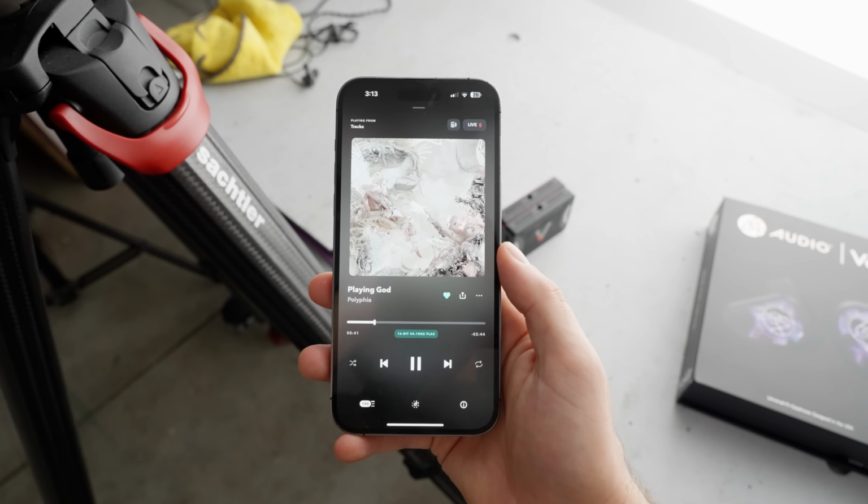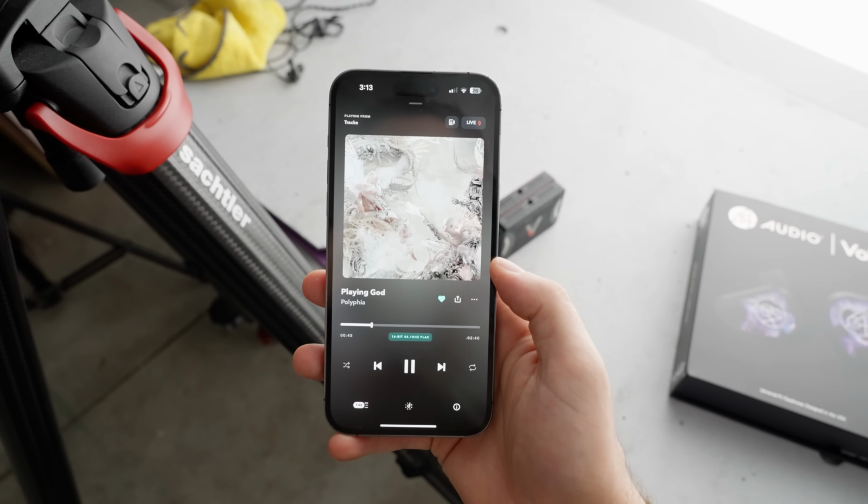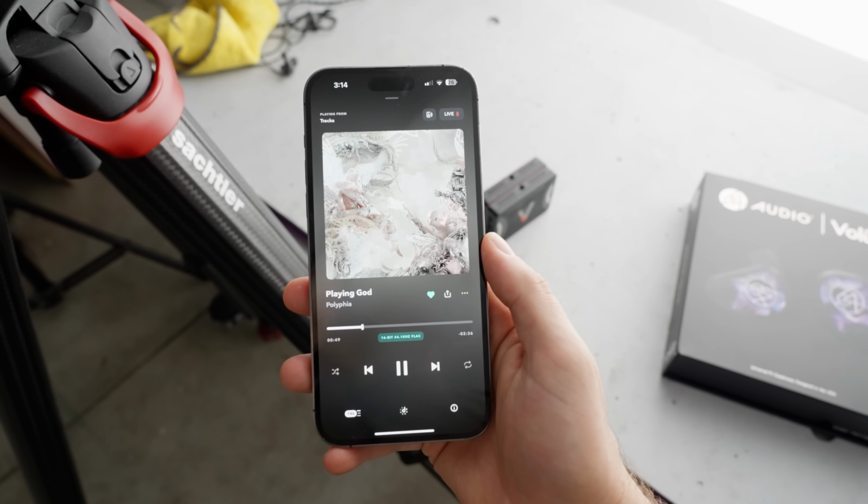The other type of music is acoustic and electronic bands like Daft Punk or Polyphia. If you like the song Playing God from Polyphia, this is exactly what type of music I would personally listen to and really love on this IEM. It just has the right space between instruments, the right bass response, the right quality and sound behind it without getting too bright and too sharp. It just sounds really awesome.